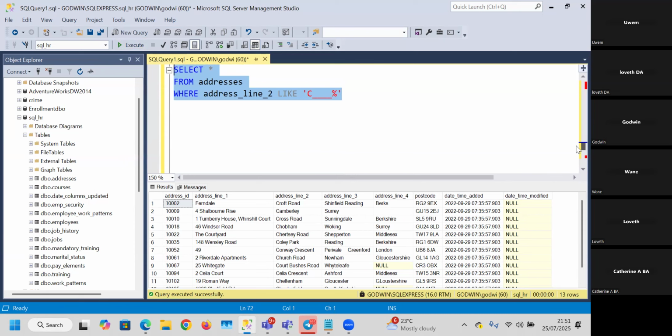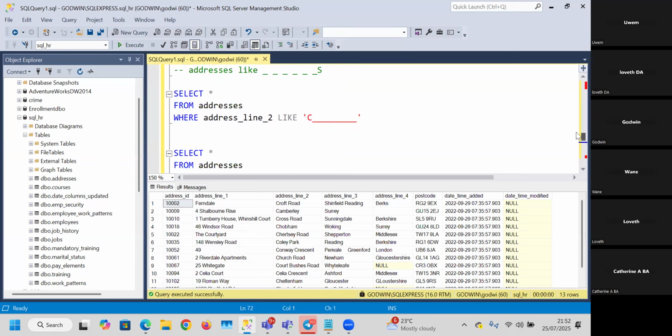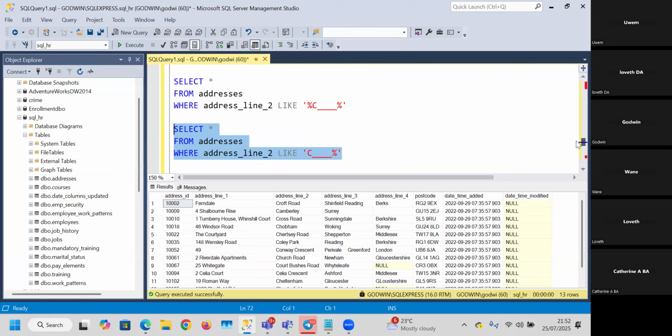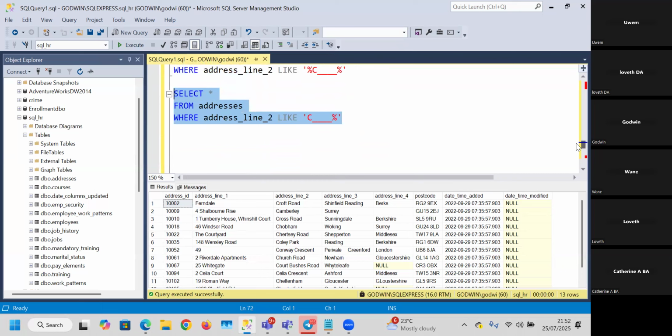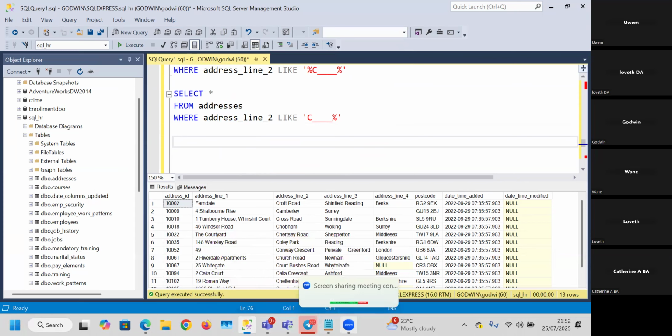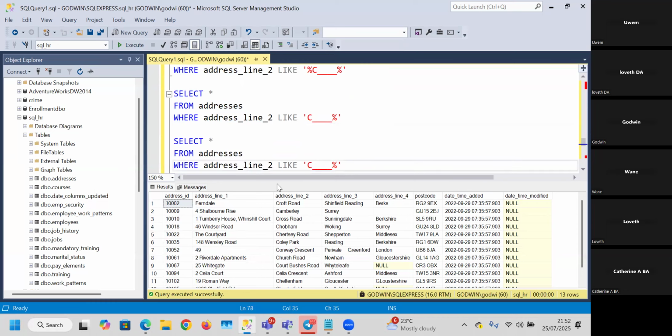So in much the same way, we could do the flip side, the other one, where the underscores come before the character. Okay, do it this time. Somebody other than Wayne, can you select something? I'm expecting Lovette. Is there a Lovette amongst us? Is it Lovette or Lovedale? What's the name? Yes, okay. So select something, please. Select an address line, please, and select a character.